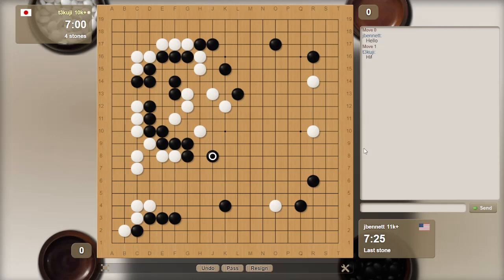Looks like, yeah, he's trying to make a living shape inside my territory. Well, my potential there. He was trying to shake up my potential. Maybe we should start cutting here. Now, if I cut here, he can drive me this way and take me. Okay, we'll turn. Now this cut is serious, so he defends. Let's extend this way, so looks like we're building down here too.